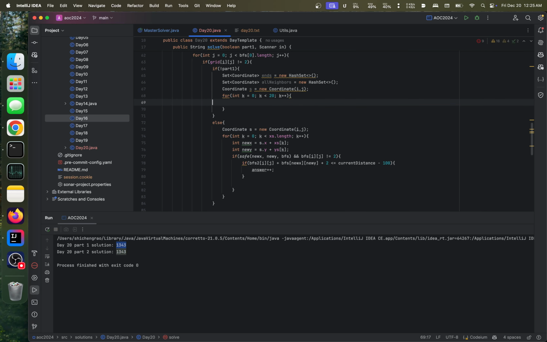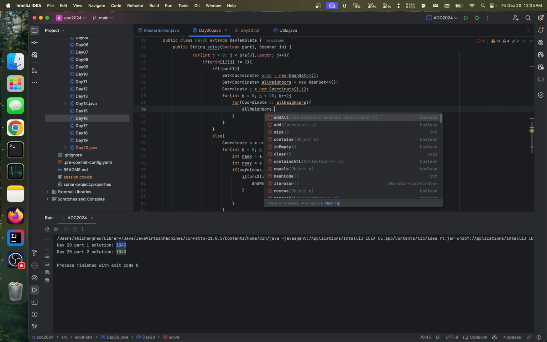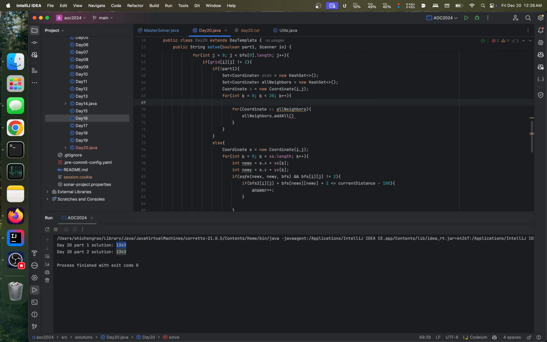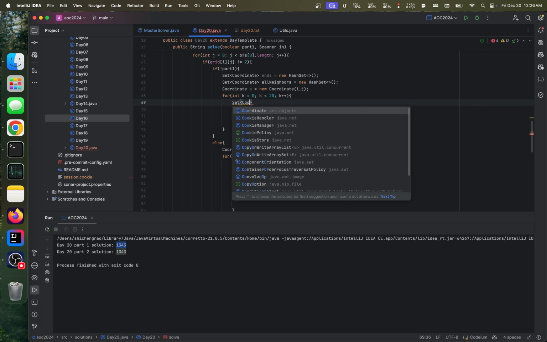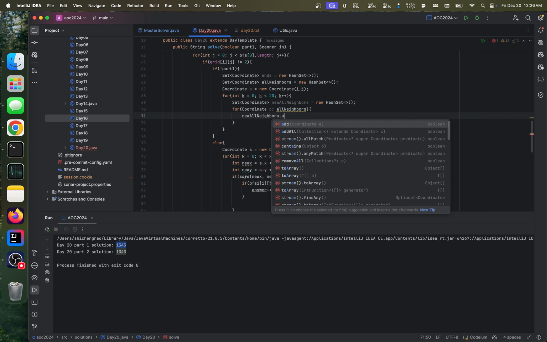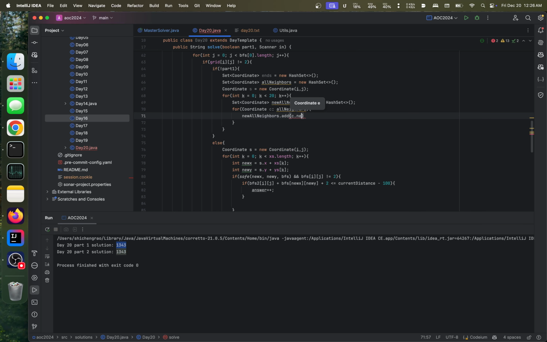All right, we can do for coordinate C and all neighbors. Oh, we can't do it in the same thing, right? So we do set coordinate new all neighbors, new all neighbors dot add c dot neighbors.